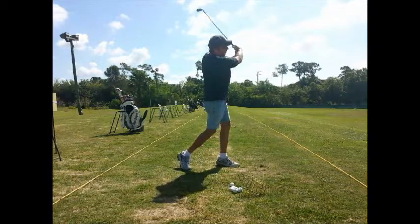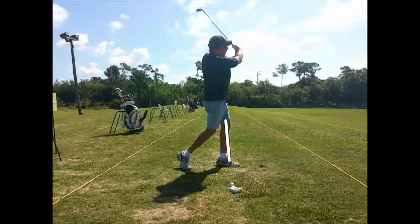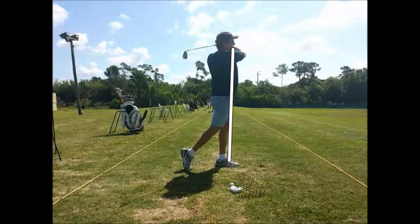Right on through to a pretty decent finish, but again, early on we want to move into this power side, which is straight up this line here. We want to see the right knee, right hip, right shoulder, right ear to that line as early in the forward part of the swing as we can. And notice he doesn't get there till after. We'd like to get him there much earlier. The more you can get to the front, the better off you are.